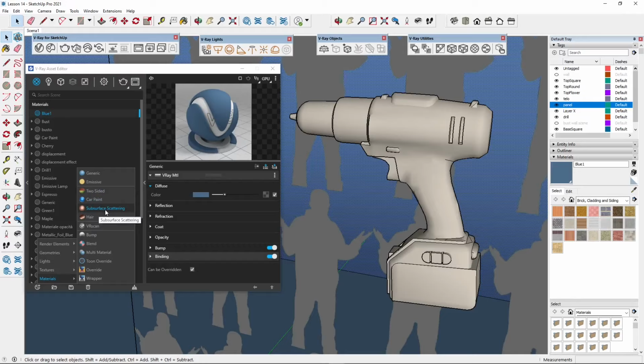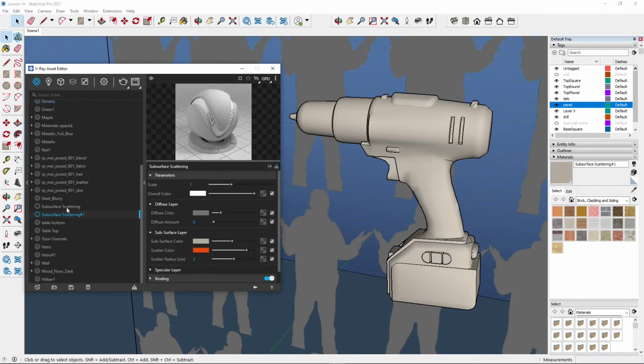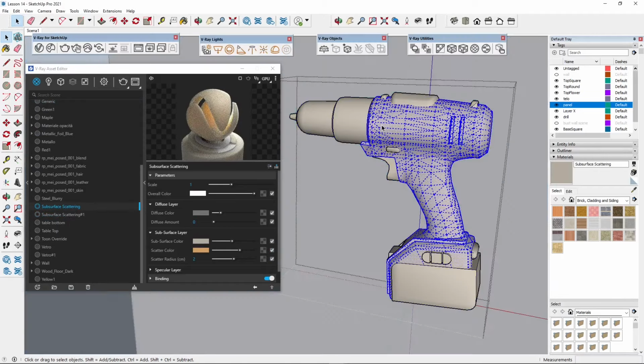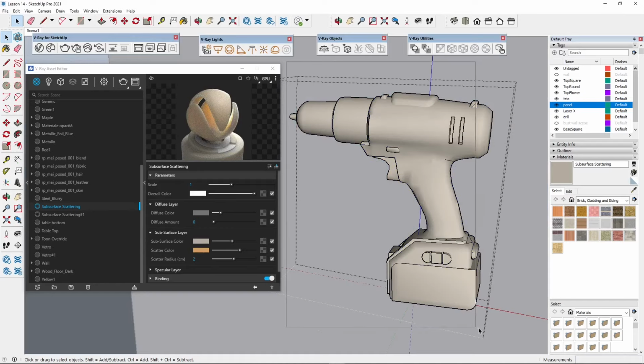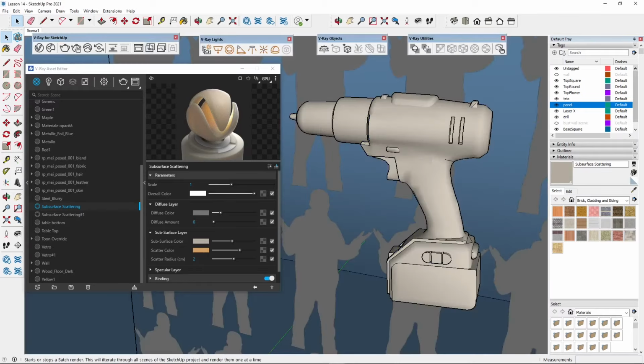So all you need to do here is to create this one, and it's gonna show up in the list. You can see here I have created a couple of subsurface scattering materials, and then I'm going to select the surfaces here or my drill and apply it. Well, you can use any other mesh. This is just an example. So I will just right click and apply to selection, and I'm going to render this out a little bit closer.